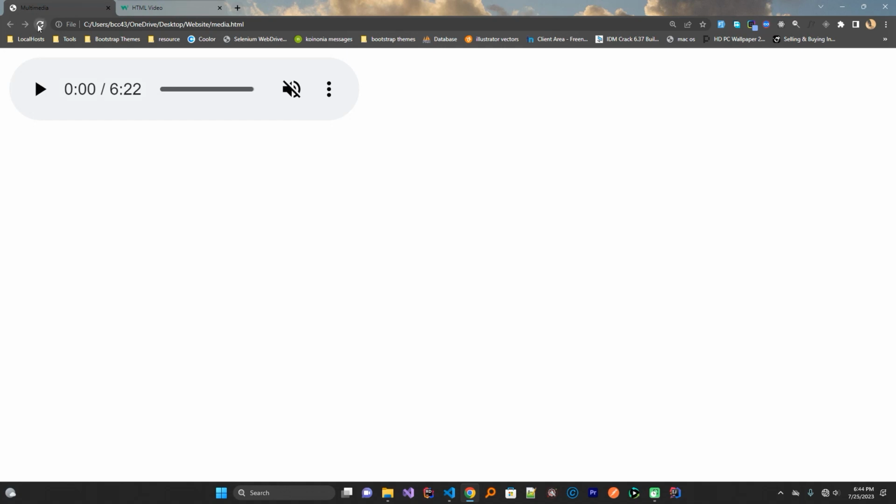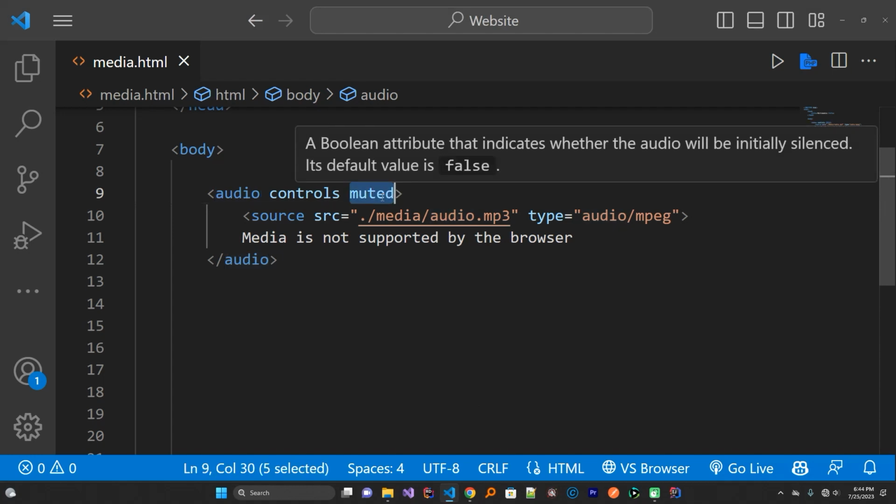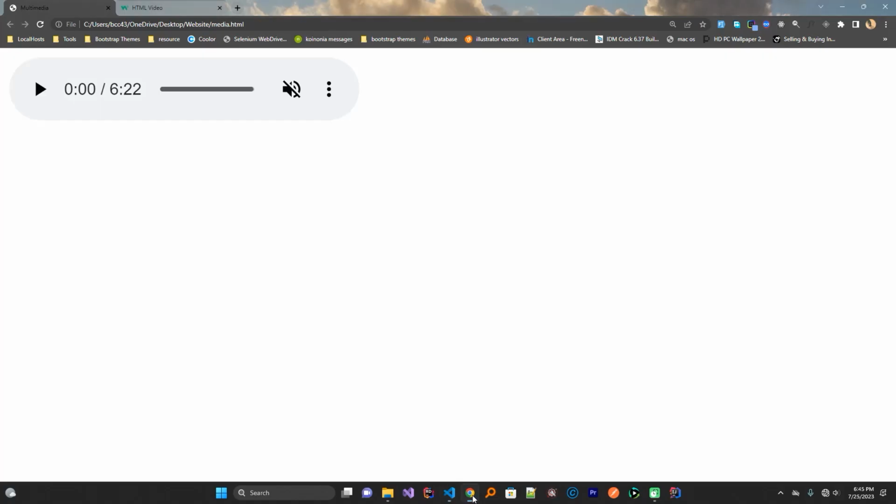So refresh, the audio is muted. The muted attribute will by default set the audio volume to mute, so that there's no sound. You have to specify that you want sound before you can hear something, but that's how it is.